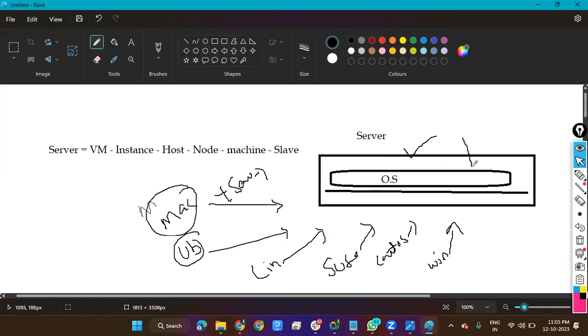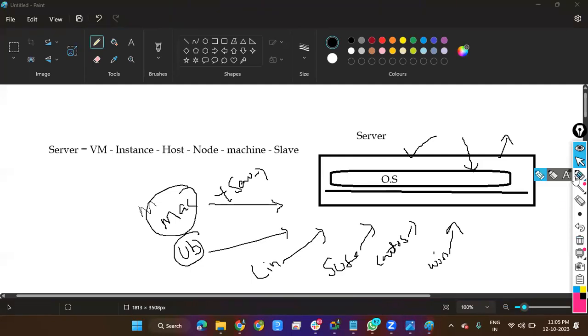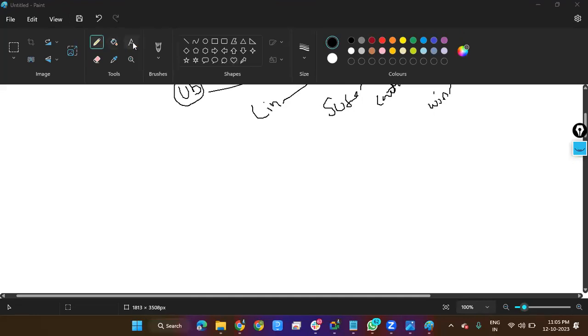We're just externally running this binary. Whenever any machine is created, this machine can only understand assembly language. Do you have an idea about assembly language or binary language? Do people know? We learned it, I think, in BTech, EC, EEE. I don't know, it's been long. Can someone help me with that? How does it look? Zeros and ones.